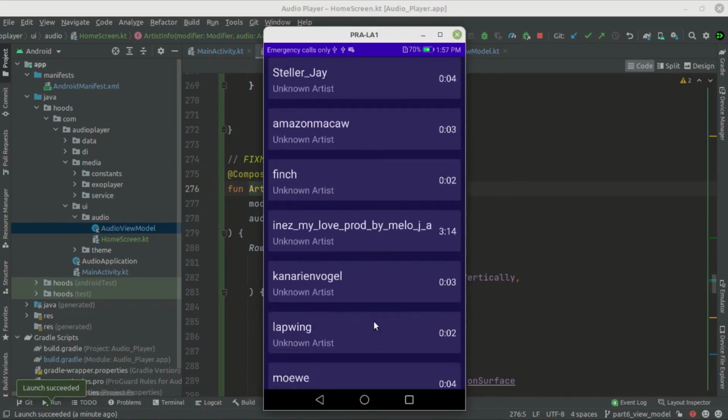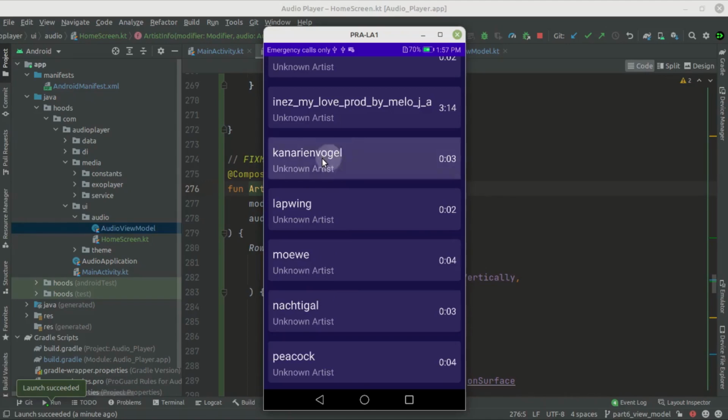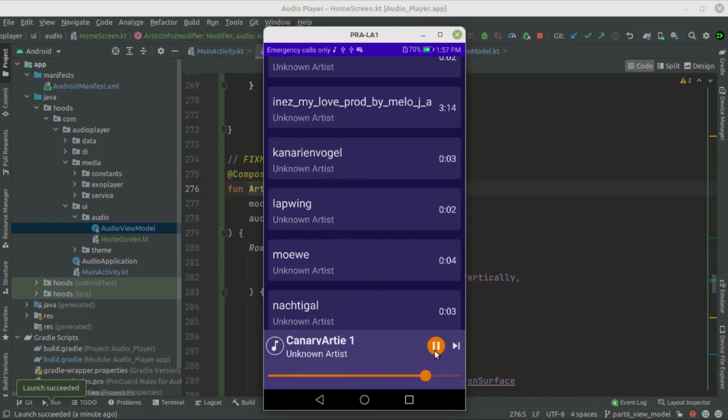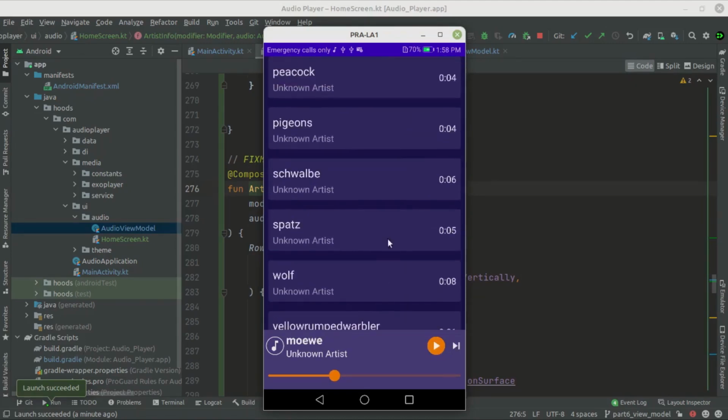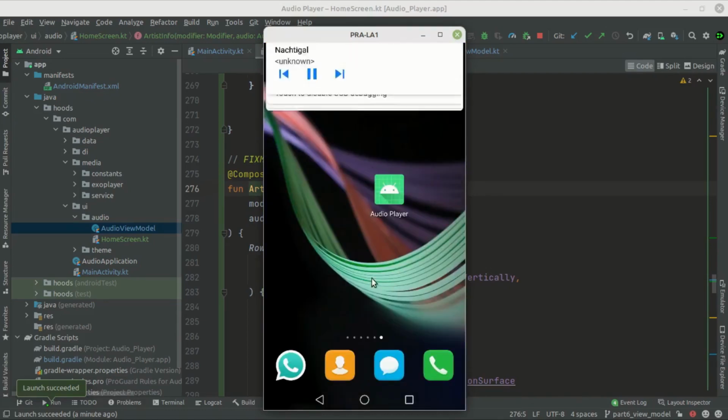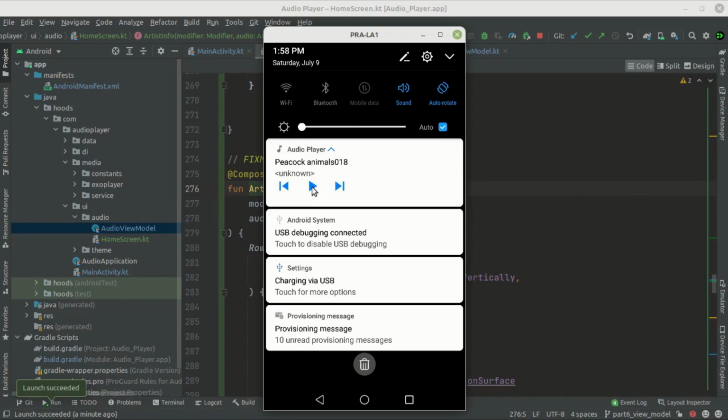Okay, now let's test our application again to see if we don't have any errors. So we can just navigate here and try to get this item. And as you can see now, our progress is moving and we can easily control our progress. We can navigate to the next item, and also we can just easily pause. And even if we have something with a big title, as you can see, this is just going to be scoped and not cause problems. And we don't navigate to the first item because we restricted this to just stop if we reach the last item inside our playing items. Okay, also if we navigate off, our application is just going to control, and we can easily even control our application.